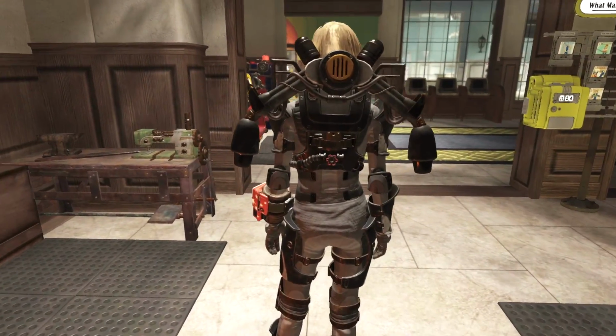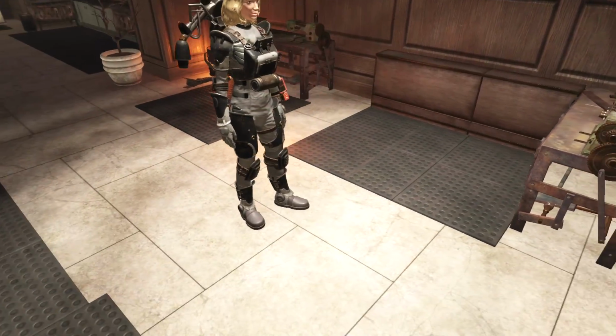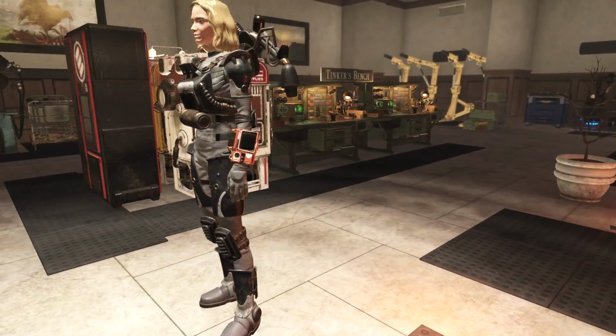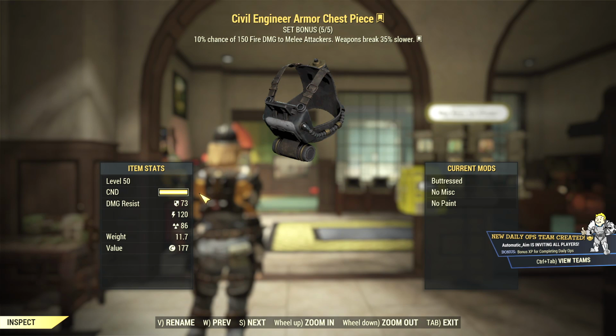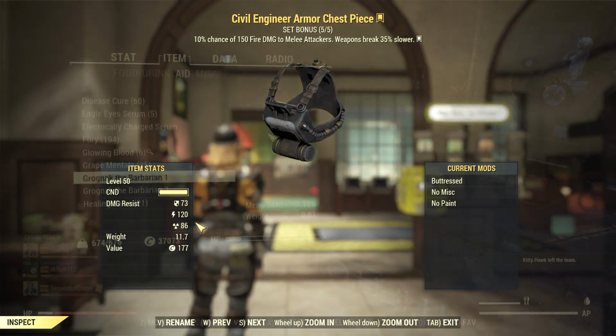And this is what the Jetpack looks like on the Civil Engineer armor. I'm wearing Secret Service Underarmour here, and you can see that it doesn't look too bad overall combined. If you're wearing 5 pieces of the Civil Engineer's suit, you get a chance to do a bit of damage to melee attackers, but more importantly, weapons break 35% slower than normal.